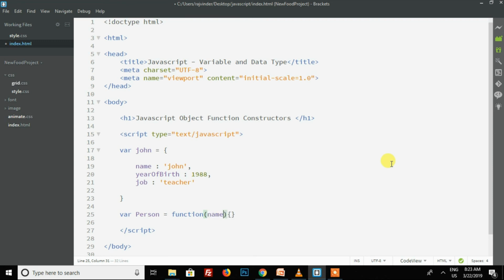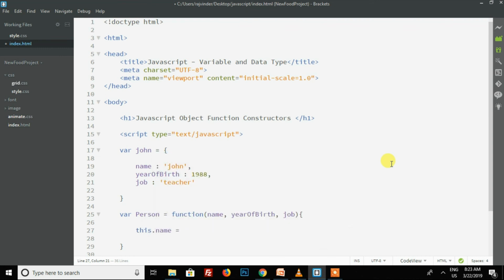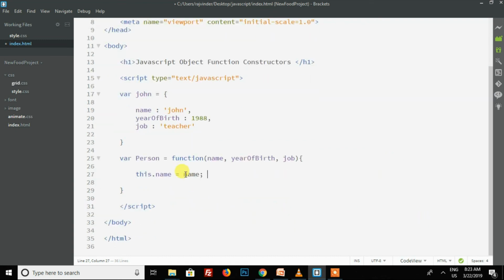First is name, year of birth, job. I'm using this object of this function. This name is getting value from this parameter.